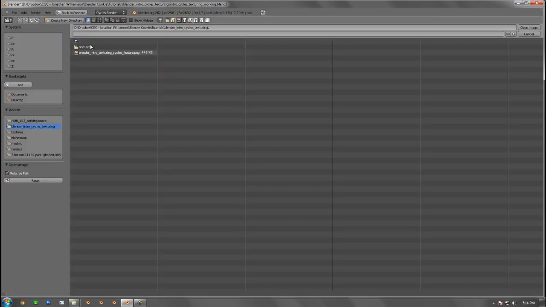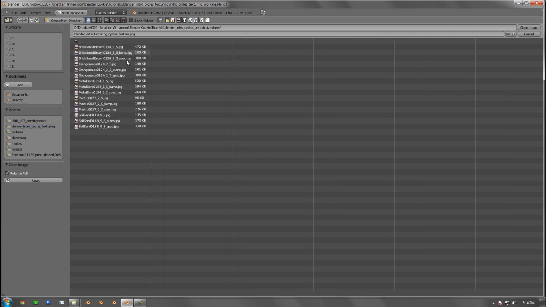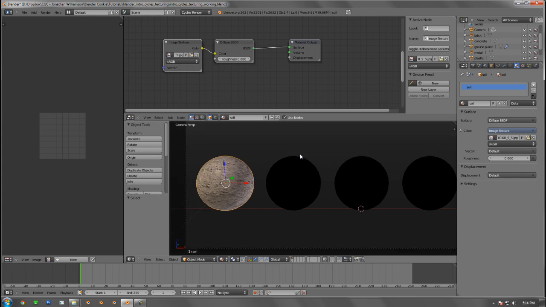Then we're going to click open, and under the textures, we're going to pull in the soil sand 168_9_S. This is the name directly from CG Textures, and you can see the bump and the spec versions that I've generated as well. We'll first choose this one and click Open Image. As soon as we do that, you'll notice that it's automatically mapped to the view.